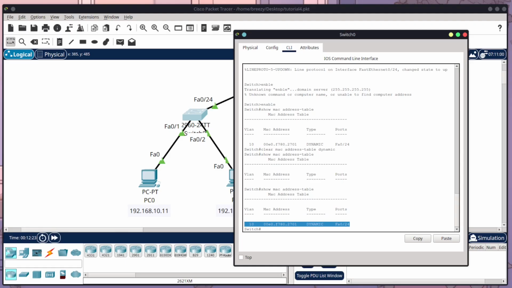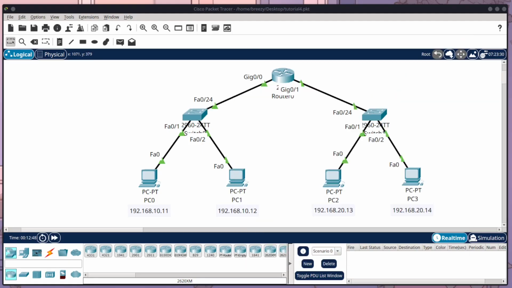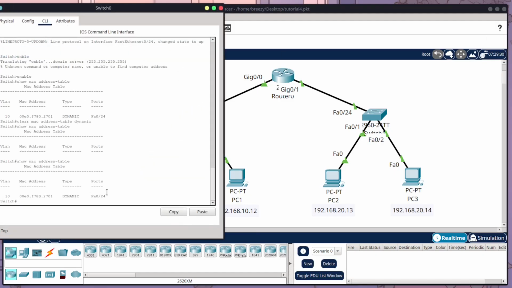So that's how you can have a look at the different addresses within a switch as well as within a PC. I hope this video helps in understanding how MAC addresses work. It's always important to remember that you actually have to have the network be populated. As you saw in this switch, it didn't fill in again until after I had done a ping. Once there's a communication sent over a device, it fills in the MAC address table. It also fills in the ARP table and other information like that.